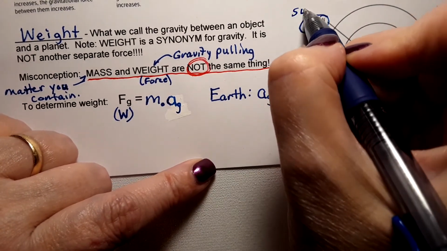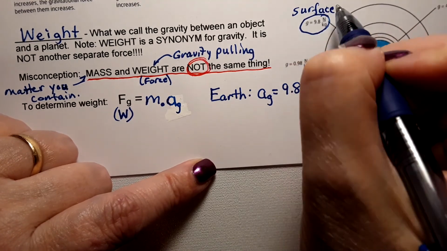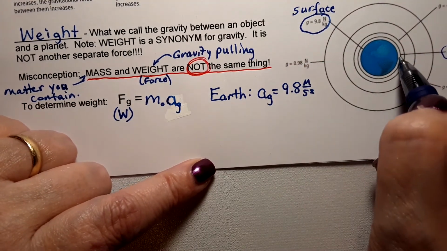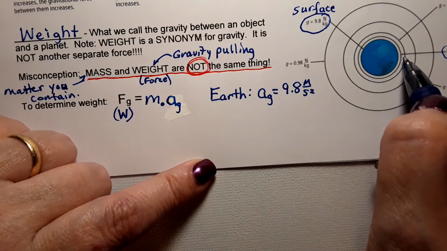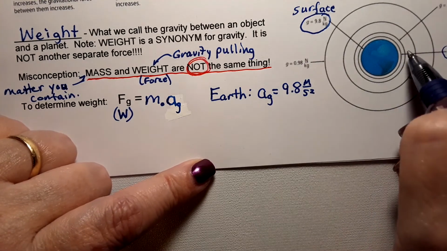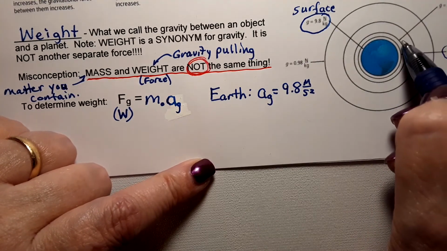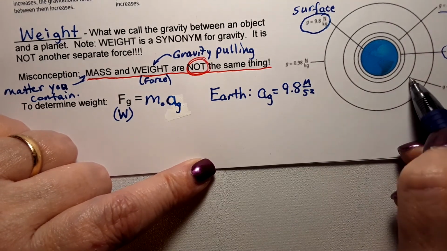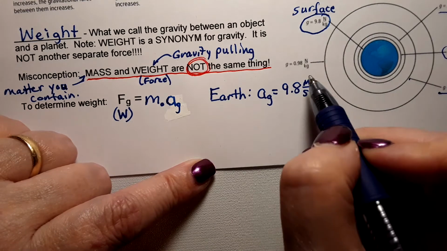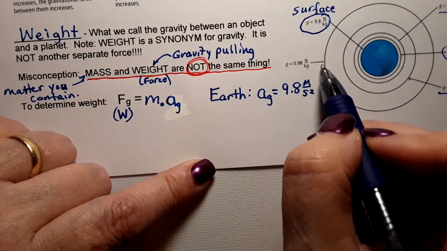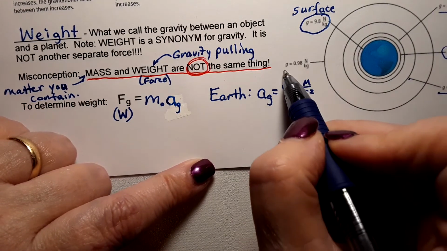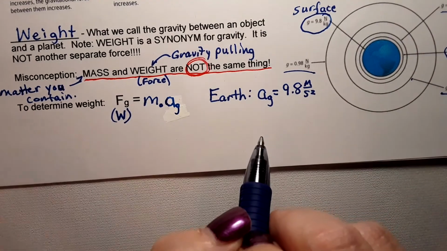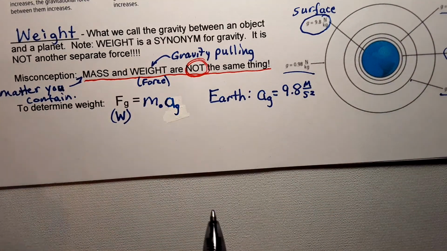So right over here, this is the surface value. But if you go up to satellite height, it's about 7.4. If you go even higher than that, further away, it changes to about 9.4. Further away than that, about 2.5. And look, way out here, about 0.98. So it does decrease the further you get away.